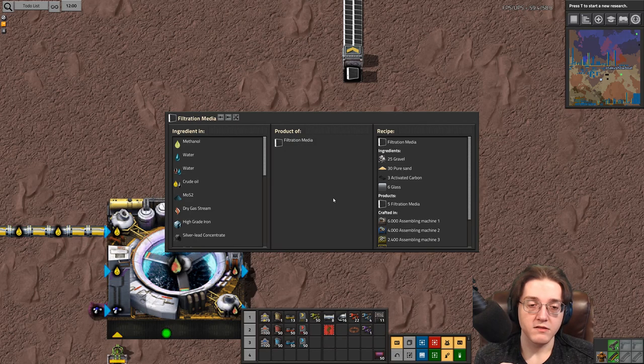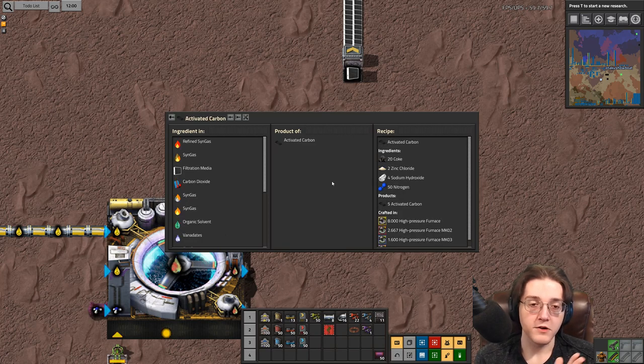And then you have to add zinc chloride to get activated carbon from coke. Zinc chloride, sodium hydroxide, and nitrogen here, of which zinc chloride is the only one that's questionable at this point in the game on its sustainability, because chances are you're probably still just mining zinc ore.